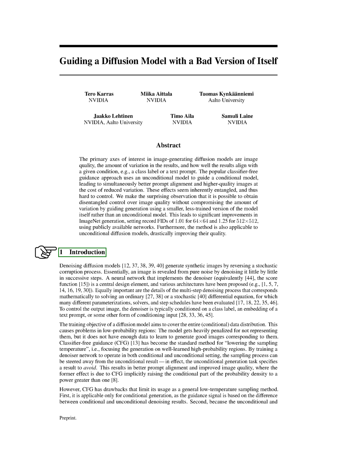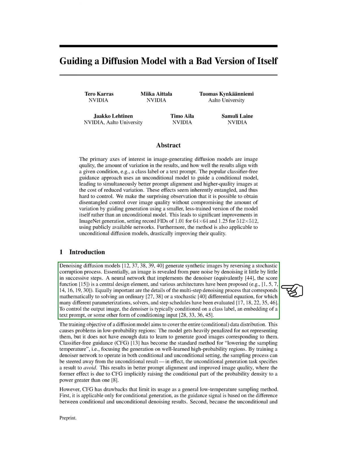Section: Introduction. In this section, we explore denoising diffusion models, which are used to create synthetic images by gradually removing noise from an initial noisy image. The key component of these models is a neural network that acts as the denoiser, helping to reveal the final image step by step. The denoising process can be mathematically represented as solving a differential equation, either ordinary or stochastic, with various parametrizations and solvers being considered.